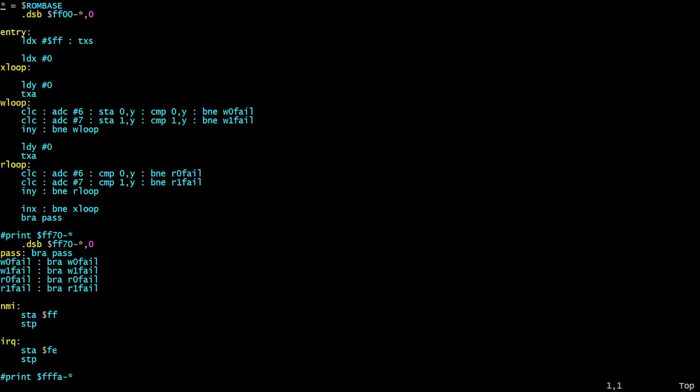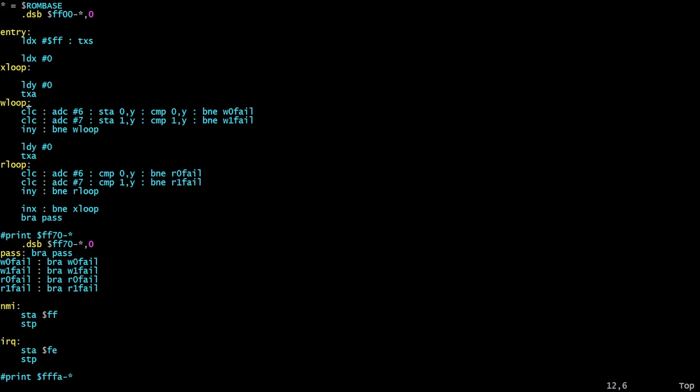And in the ROM I've programmed this code, which is a very basic sort of test program. It's starting from FF00 here, so it's filling the ROM up with zeros up to that point. So I'm only using the top 256 bytes of the ROM. We set the stack pointer, then we do a loop over the X register from 0 to 255. Then inside that, we do loops over the Y register from 0 to 255.